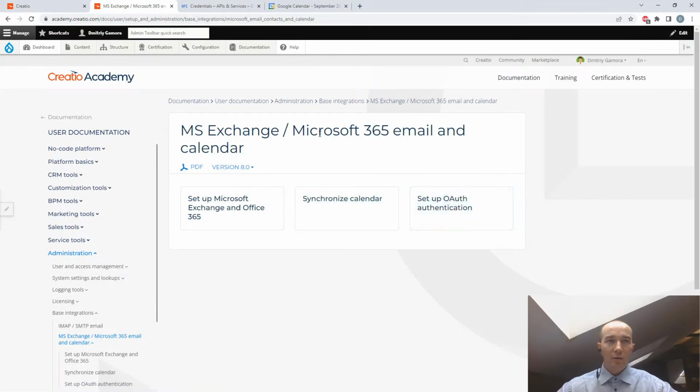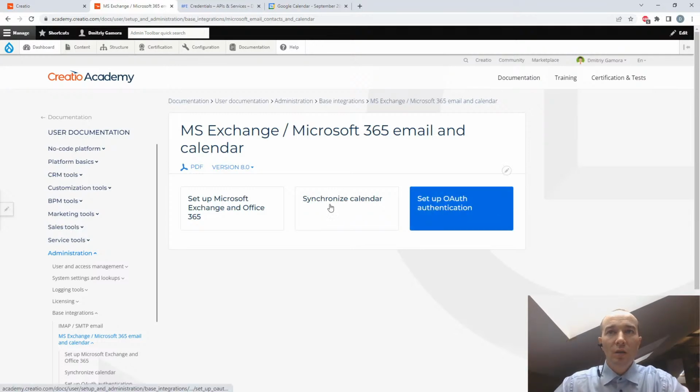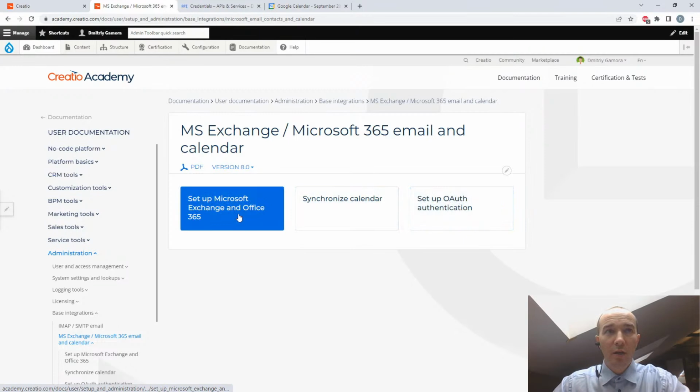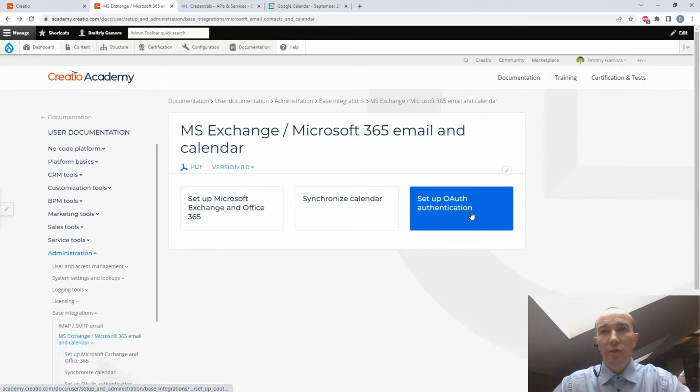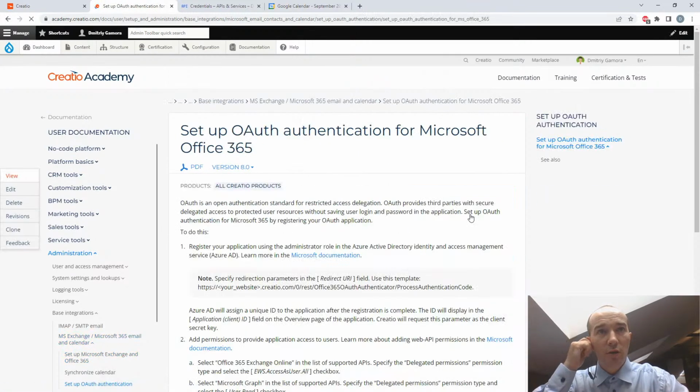This is also quite tricky stuff because we have a lot of settings where you can make mistakes, and we have to start from OAuth authentication first and then switch to this article for email settings. So first we have to set up authentication at Microsoft Office 365.